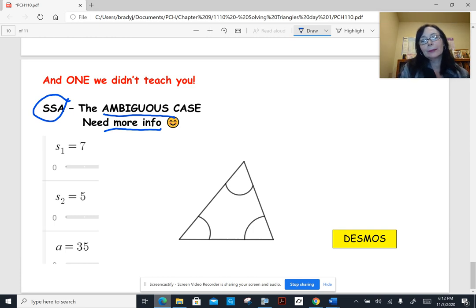So here's the idea. We're going to have side-side angle. Now, I always like to draw it in this orientation. I'll show you why. You know one angle, it's 35 degrees here, and you know two sides, but the sides aren't these two sides. They're not side angle side. We're going to draw it so that this one is 7 and this one's 5.